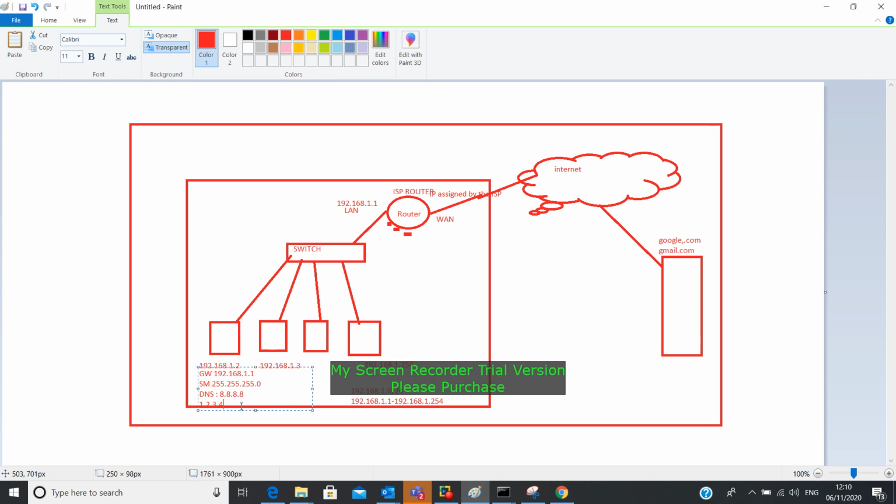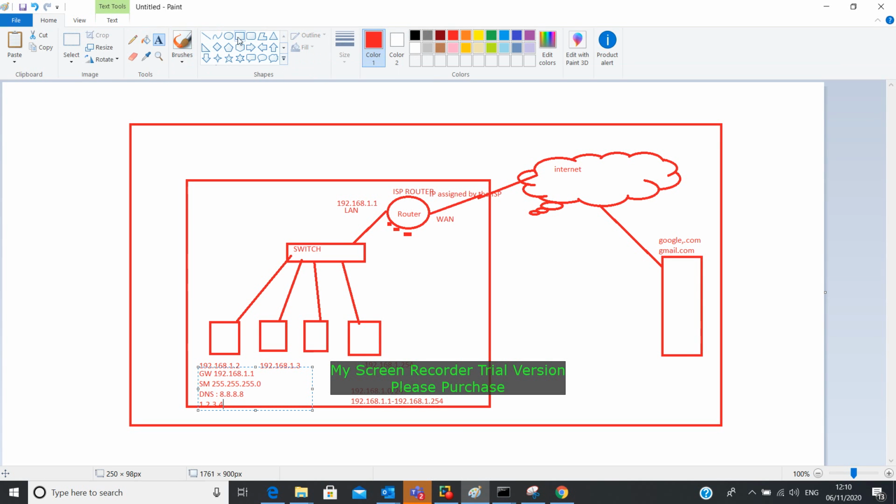So simply, all the machines in the office are getting connected to the switch. From the switch it's connected to the router. From the router it's going to the internet. There are two portions for the router, WAN and LAN. The LAN IP we will have to provide manually, and the subnet mask and everything should be the same as the LAN segment which we have chosen. And WAN interface IPs will be connected.